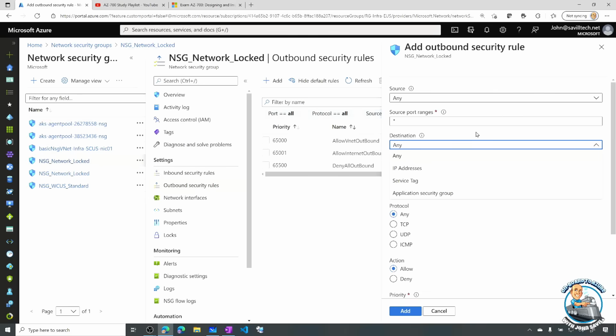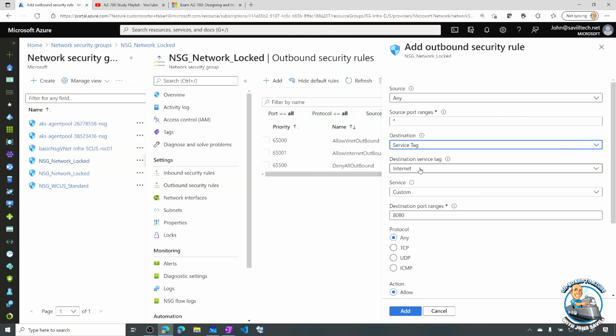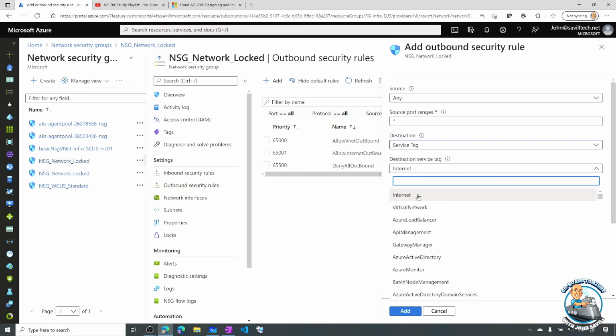So now in my outbound security rule, I could say I want to allow access to, no, it says internet, everything that is not my virtual network, which is the known connected IP space. I could say these standard global things. So I could say all these services, I could say storage, or I could say Storage dot just South Central US.